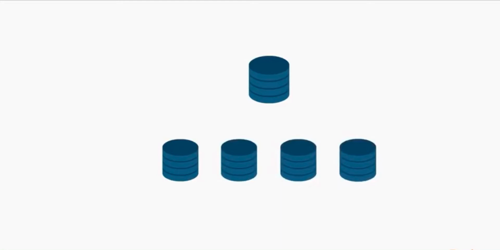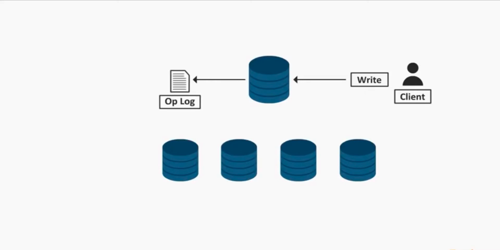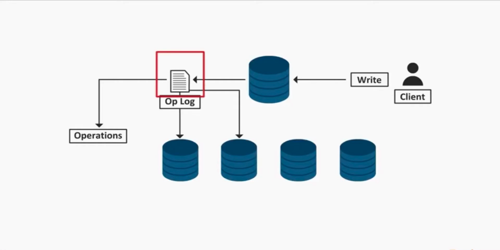Now, when a primary is there and it has secondaries, the workflow is such that all write operations from the clients will always happen on the primary instance itself. Whenever a write operation happens, the primary will generate something called an operation log, or oplog. Based on their configurations, the secondaries will copy this oplog and execute it. The oplog is nothing but all operations logged wherein any change has happened to the dataset of the primary. After executing this oplog, the secondaries also get the exact content of what the primary has.